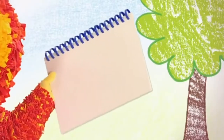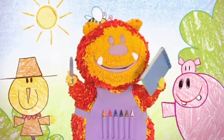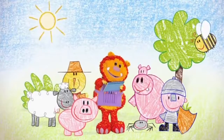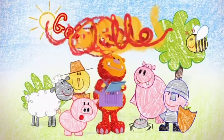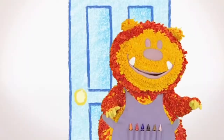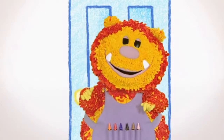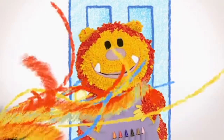Grab your squiggle pads and squiggle sticks and draw along with me. It's fun when you get squiggling. A monkey! Shall we squiggle our own monkey? What sort of line could we use? Let's have a look.